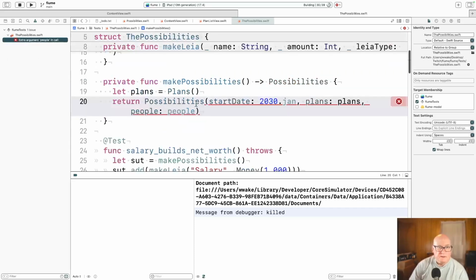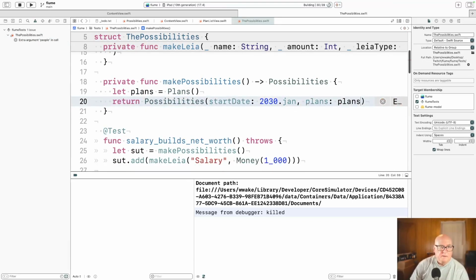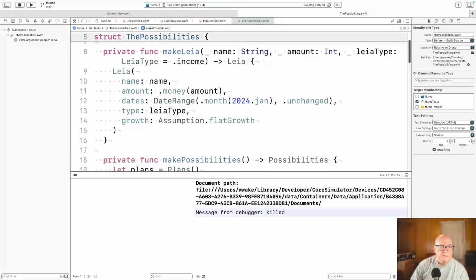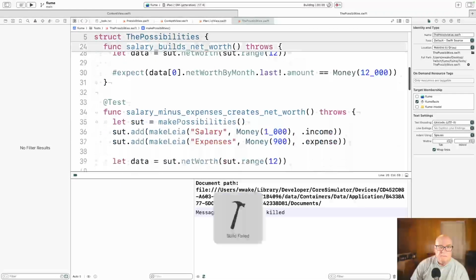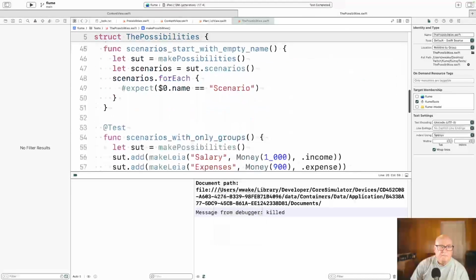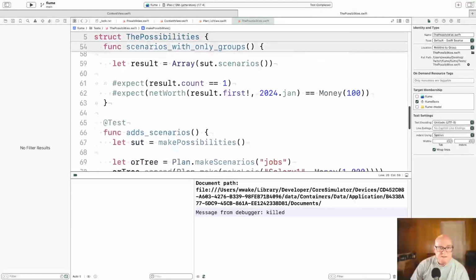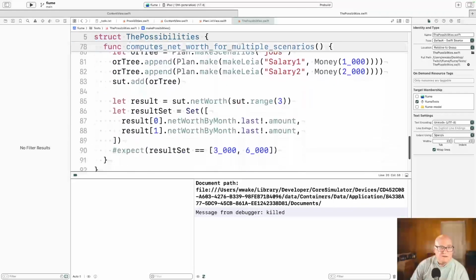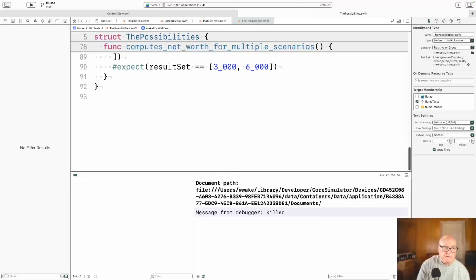Okay, that I can believe. Now they used make possibilities, and notice that's a lot easier on us. Okay.